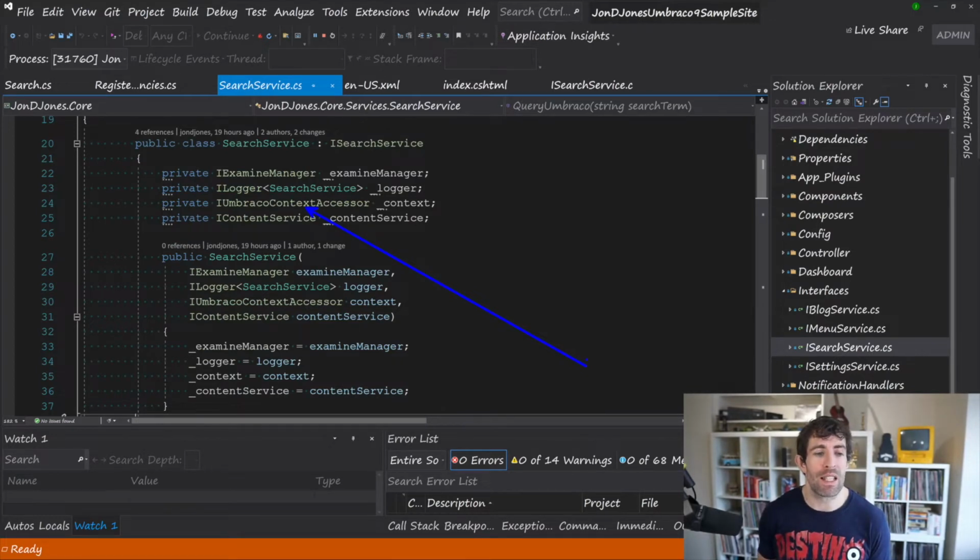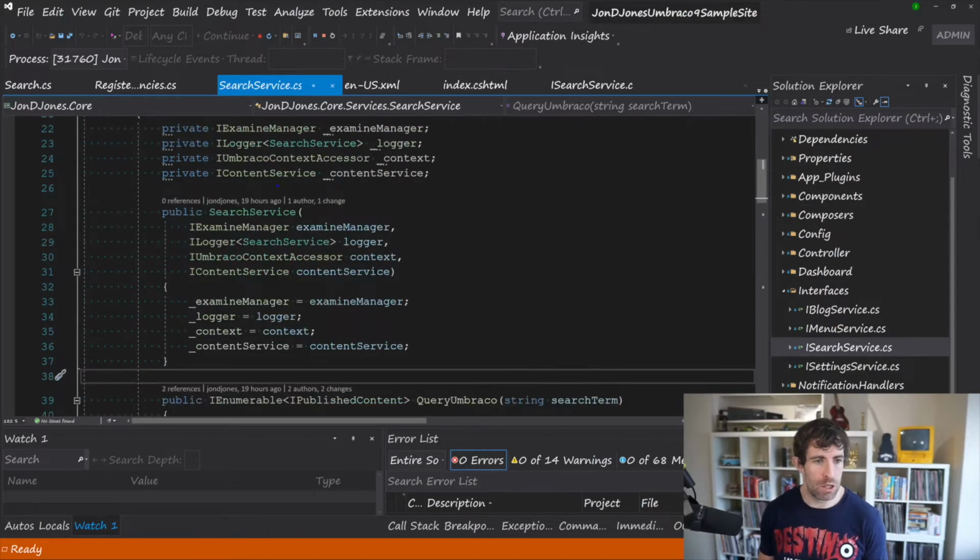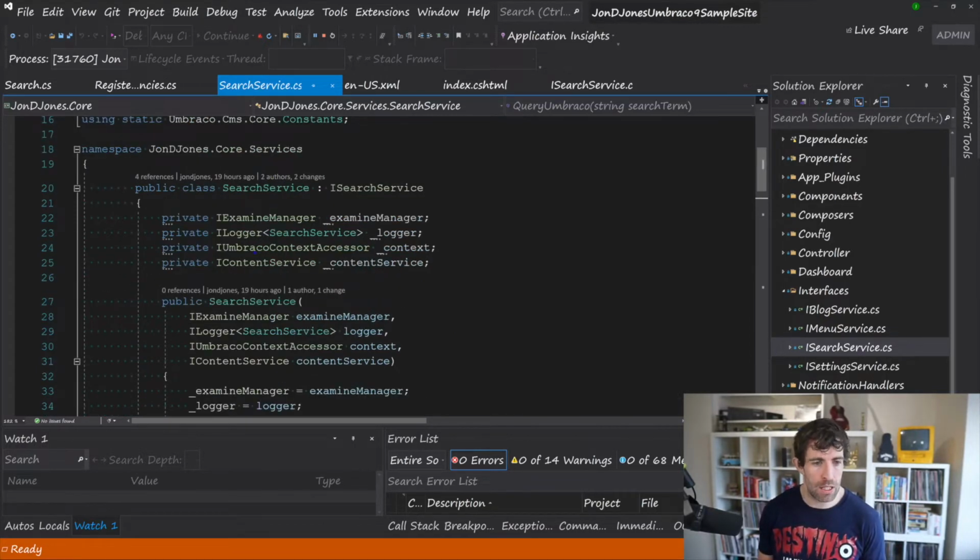So we're going to be doing this using the Umbraco Context Accessor API. And then we're also going to be using the content service. Actually, no, we're not in this video. Ignore that one. So the important things to note in here are we're using the Umbraco Context Accessor and we're using the Examine Manager. Now we're also doing good practices by passing in the ILogger.